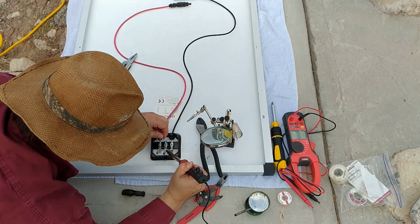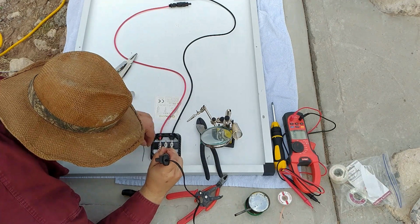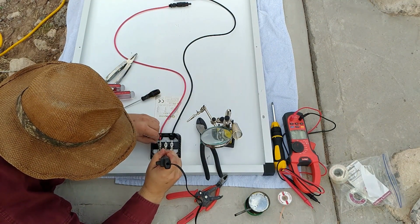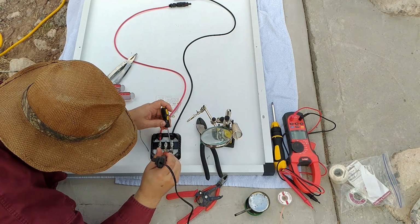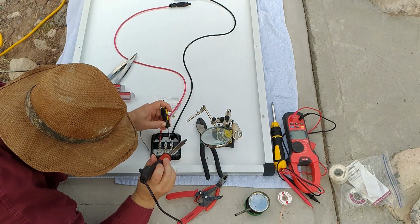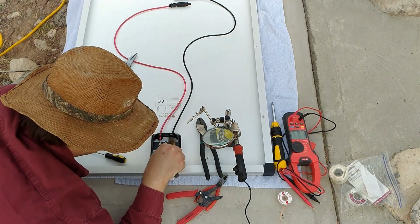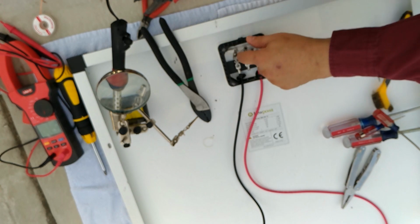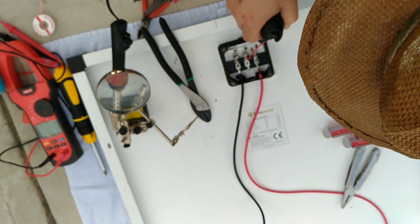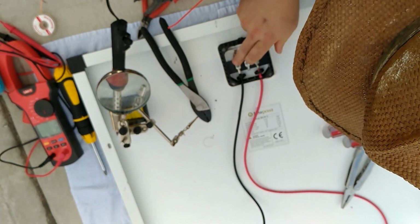And before I knew it, I had all my nickel tabs from the solar panels wired up to the electrical connections, and it was looking good. So just a little bit of poking, verification, and we're set. Now I'll brush it up, check it, make certain I'm happy. We're good. Now we're going to go over the final bits of this. It's a little out of focus, I apologize, but my big fat head is perfectly in focus. Win on that level. So we blew out a little bit of the leftover bits in there.